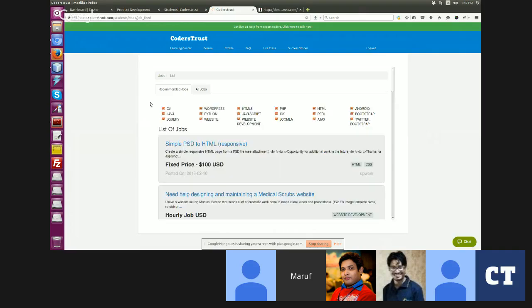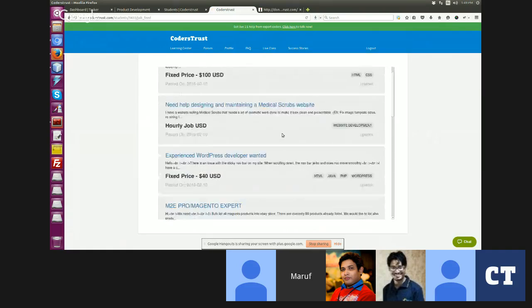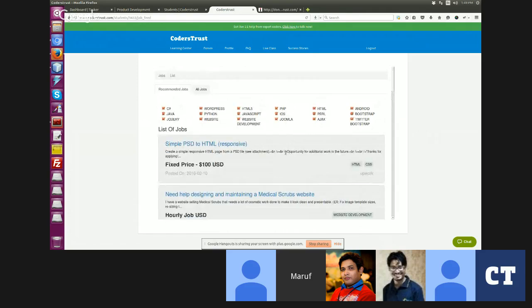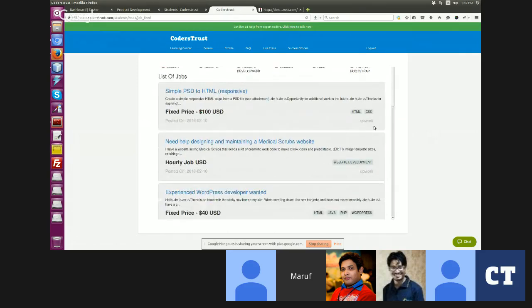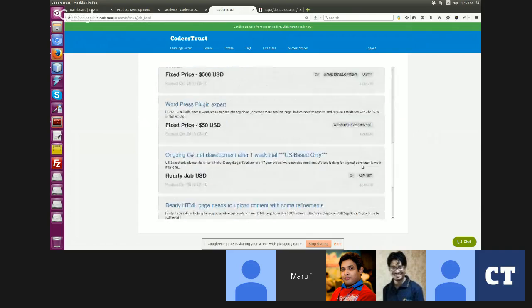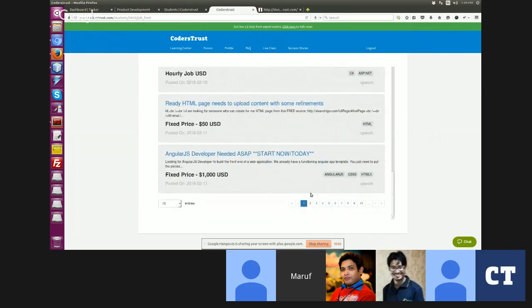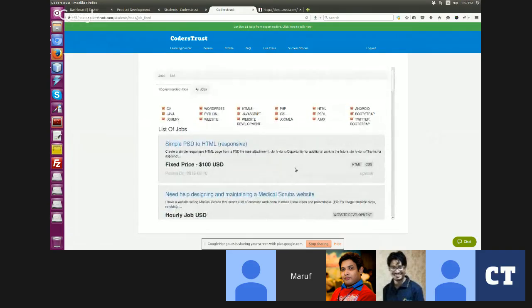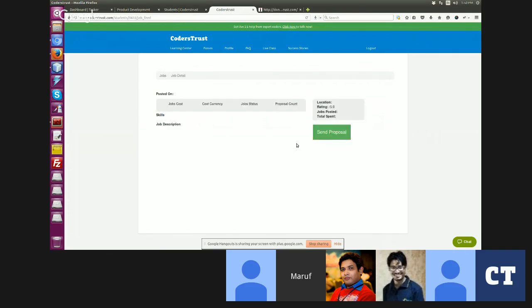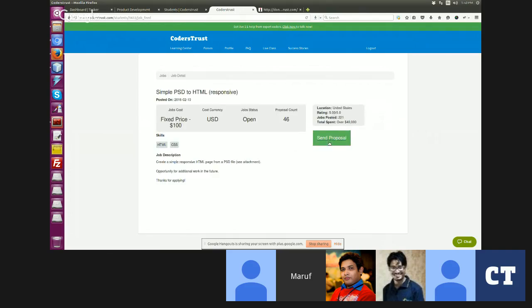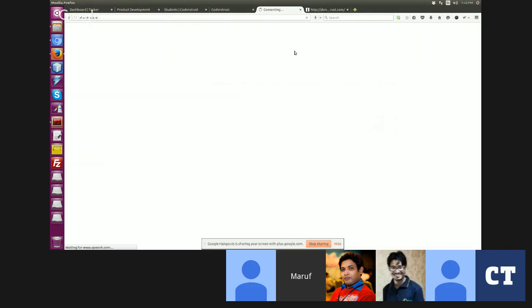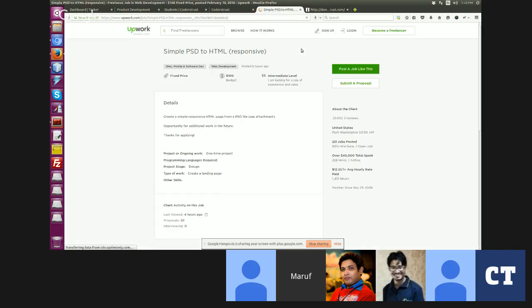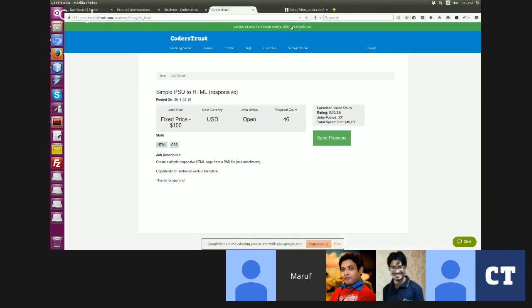So from this page, a student can search the job feed from different freelancing portals, like Upwork, Truelancer, Guru, and Freelancer, and also other kinds of freelancing portals. We are aggregating all the jobs into these job feed pages, and you can view the job description from here and send a proposal right from here. If you click to send a proposal, it will go to the freelancing portal, and you can use your account to bid on this project.